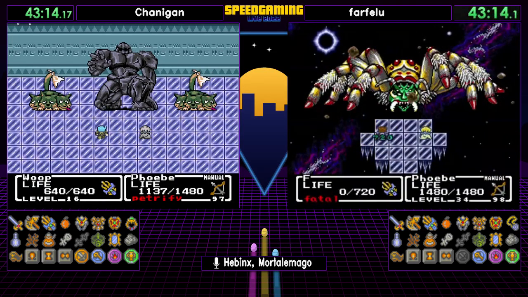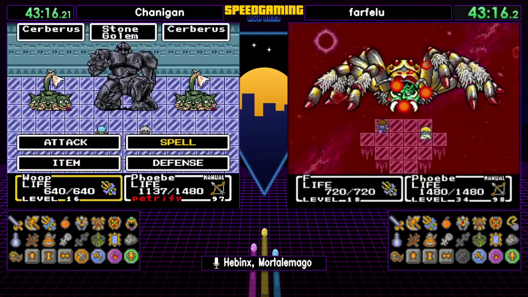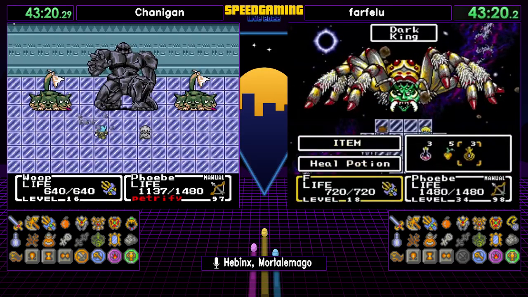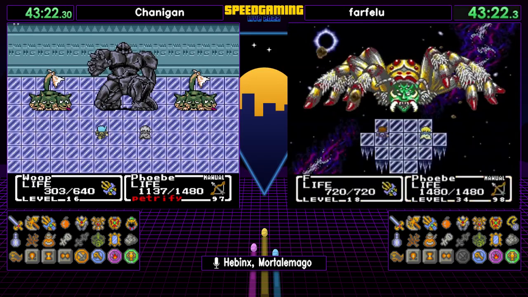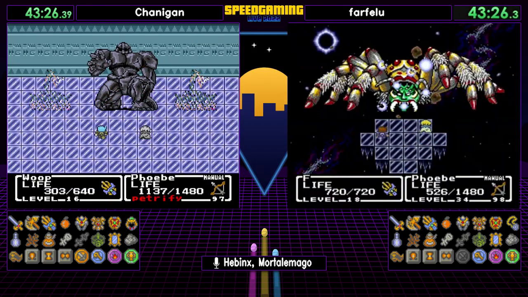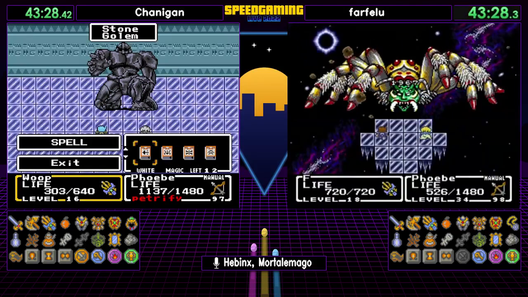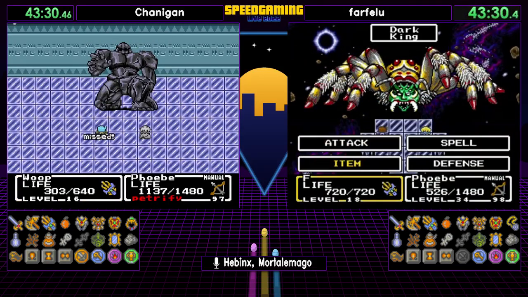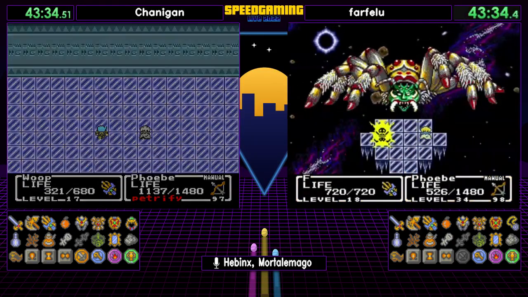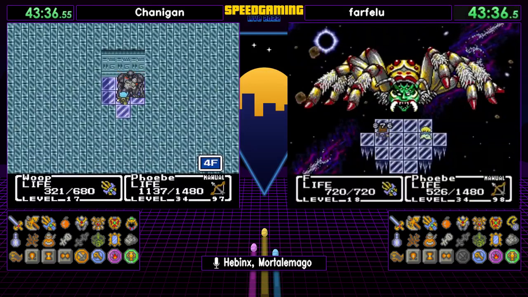And there are those nice, nasty spider kids. Ben being about 60 HP short of living through that. 61. Ben just missed his exit. That can happen. It is a nasty piece of RNG that can occur occasionally. Chanigan now picking him up on the second time, though, thankfully.